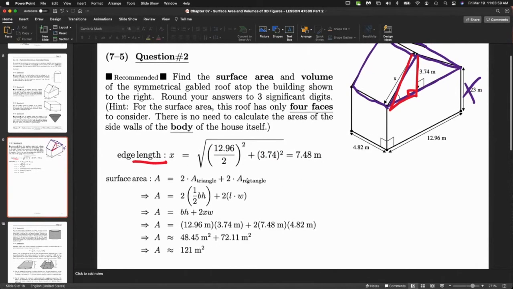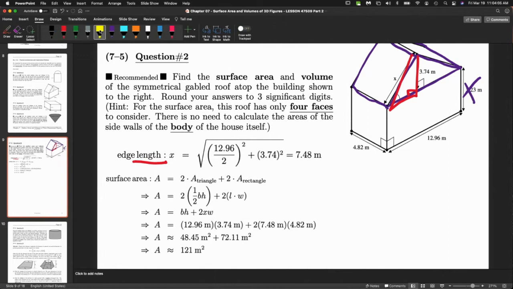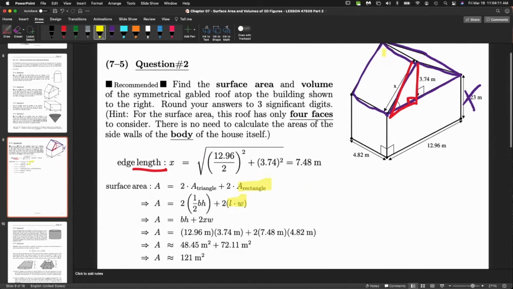The area of a rectangle is length times width. So let's just focus on this rectangle for a second, because rectangles are easier. Rectangle is length times width. Where is the rectangle? Well, here's the rectangle. There's the length, and there's the width. See? Length times width. Just bring that 4.28 up there. It just carries over to that edge.